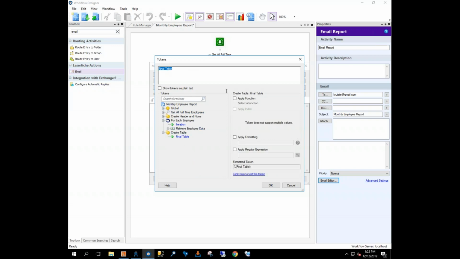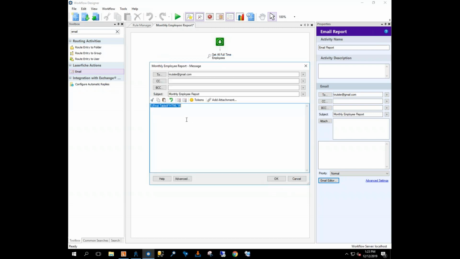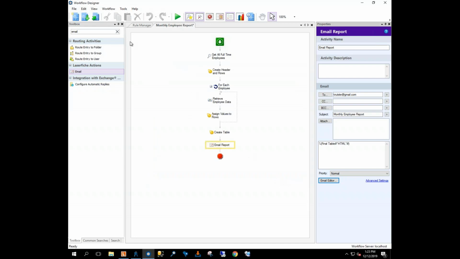One thing we do need to do though, and this is very, very important because I missed this step the first time I did it, we do need to format it. It may bring it in, but it may not recognize necessarily what all the different elements of the table mean. So we need to say that it's HTML by just writing HTML. And so then it'll say, oh, this is HTML, and it'll format it as such. So we hit OK, then we can publish.